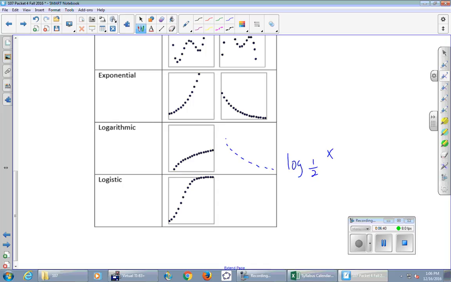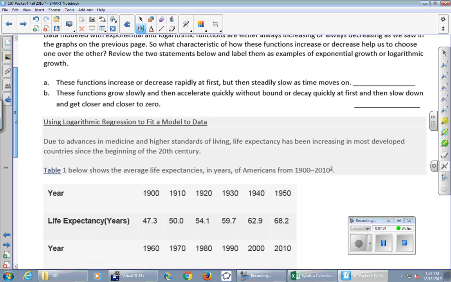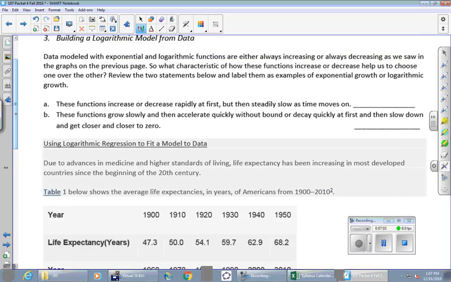And the really tricky thing here is that these two graphs, what do you think? They look very similar to each other. And so we need to have some characteristics that we can tell them apart, because you're just going to have dots and you're going to have to try to figure out what kind of equation is most appropriate. So that's what we're after in this beginning of number 3 here. So let's take a look. The answers to these problems are either exponential or log.